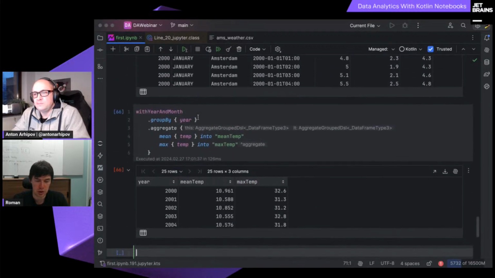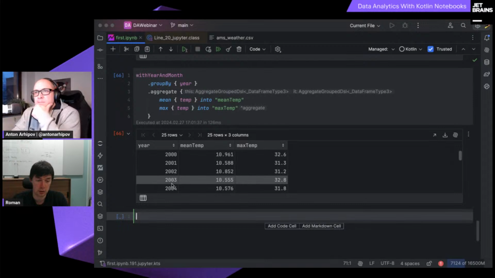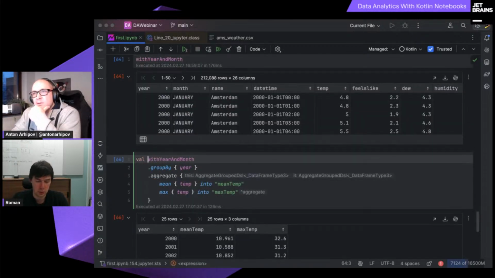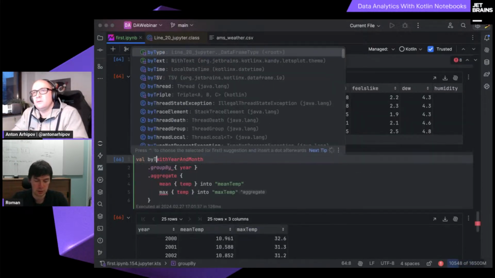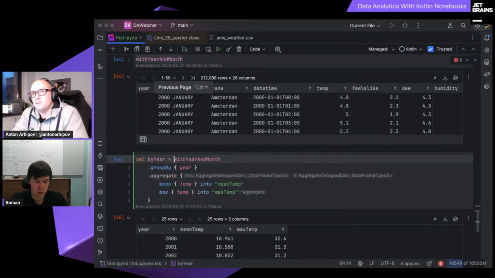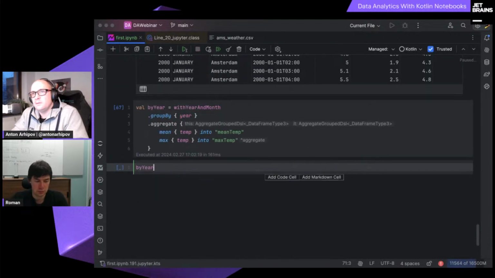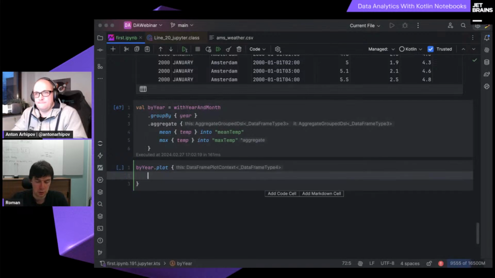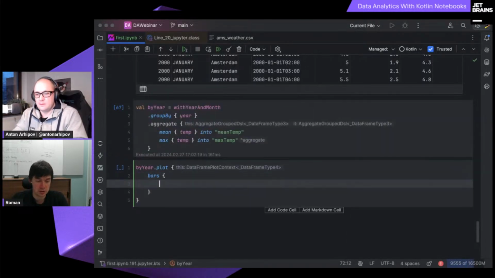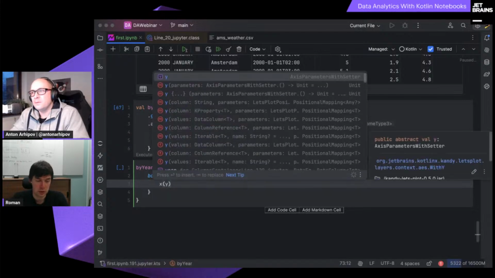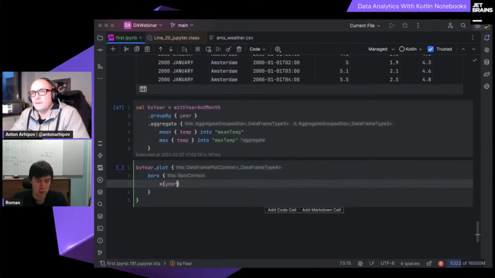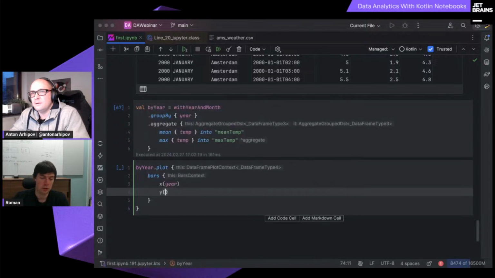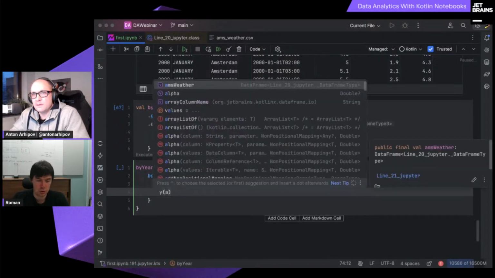Let's try to check our hypothesis about global warming. So let's call it somehow. Well, by year, and then draw it by year plot. This time let's use bars, and X goes to year, right? Yeah. And Y goes to, let's say, average temperature.